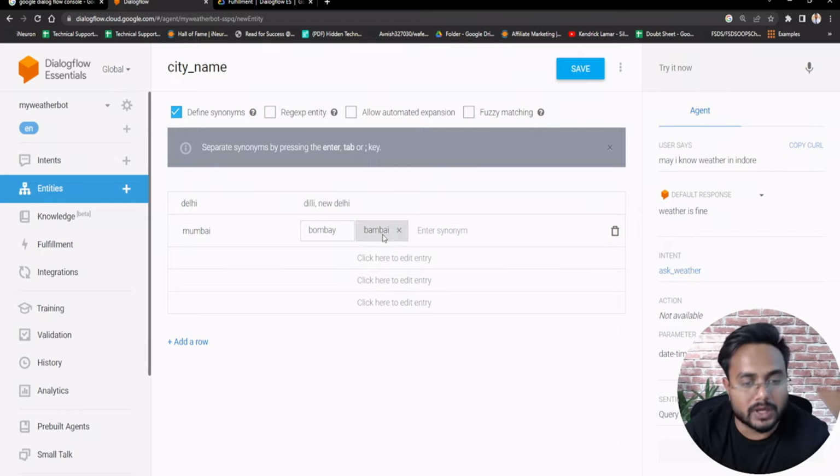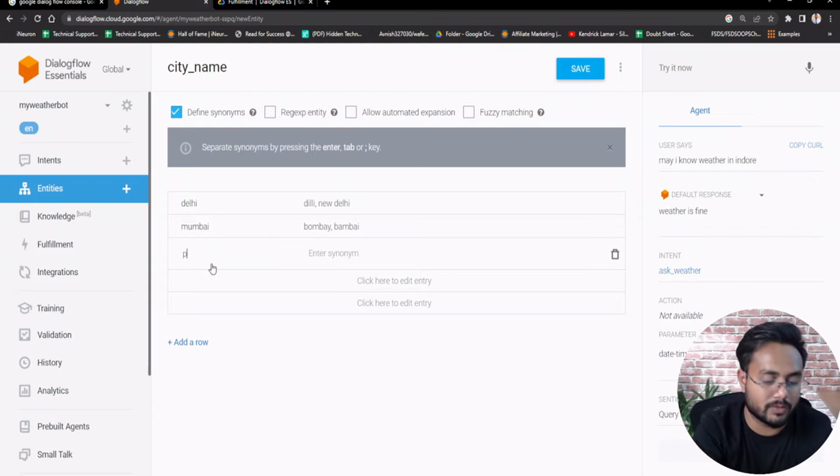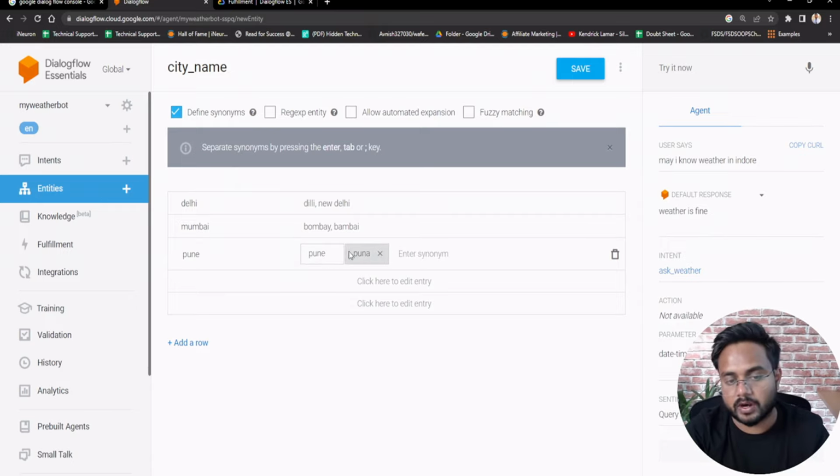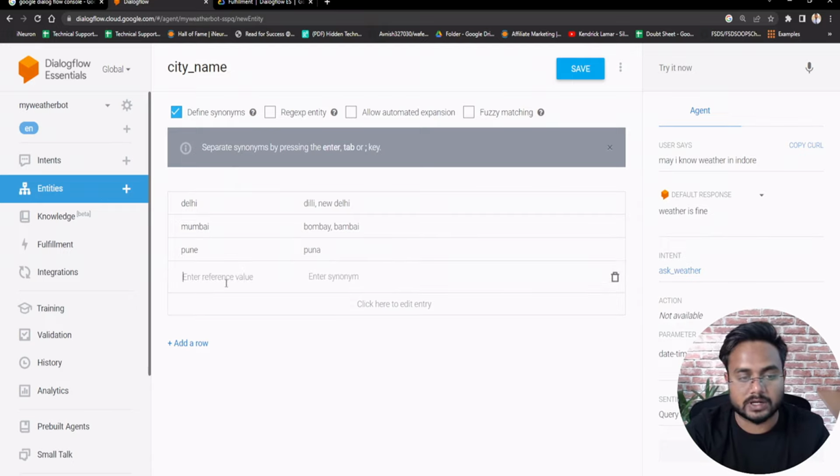Same here, if I'm writing Pune, many people say Pune, so I can write that here. Coming to the next one, let's suppose I'm writing Bangalore.